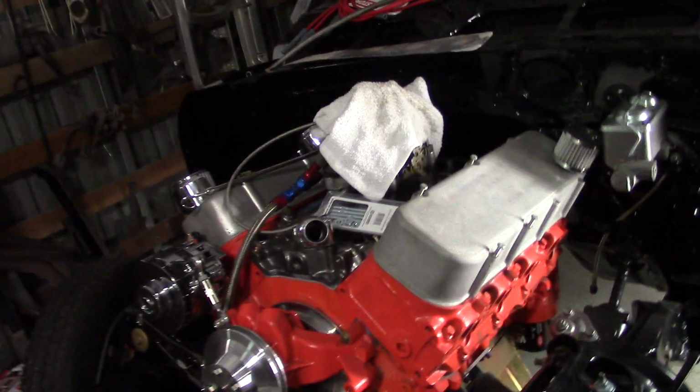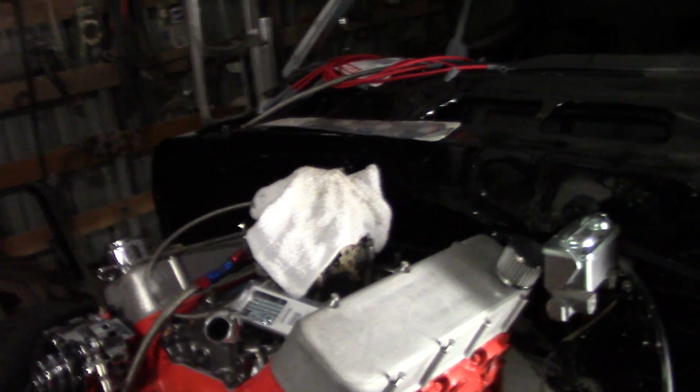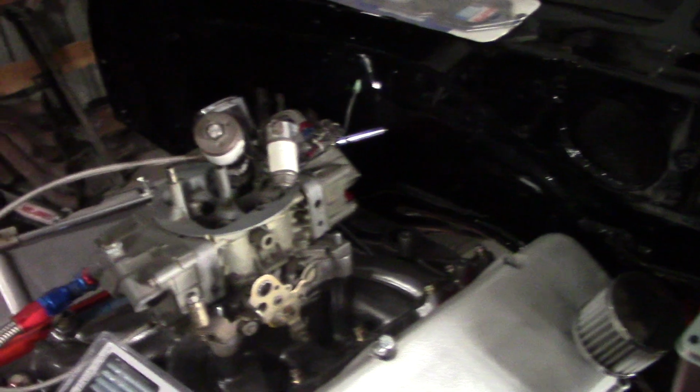Fire it up. I know I wanted to fire it up before my birthday. I don't know if it's going to happen or not. We'll see. Doing my best, but I might need more parts. I need to get a carburetor. This is off the doodle bug in there.